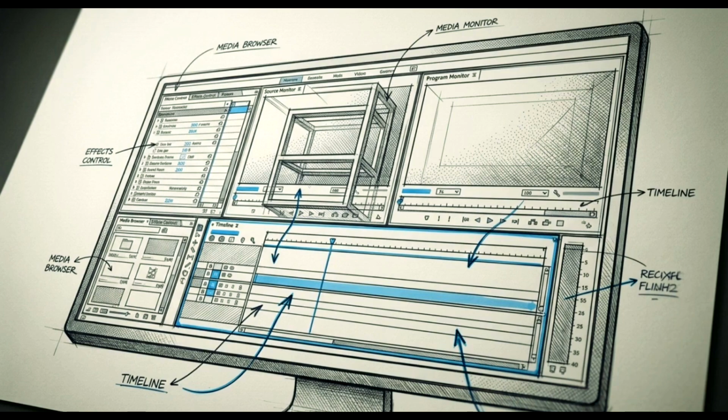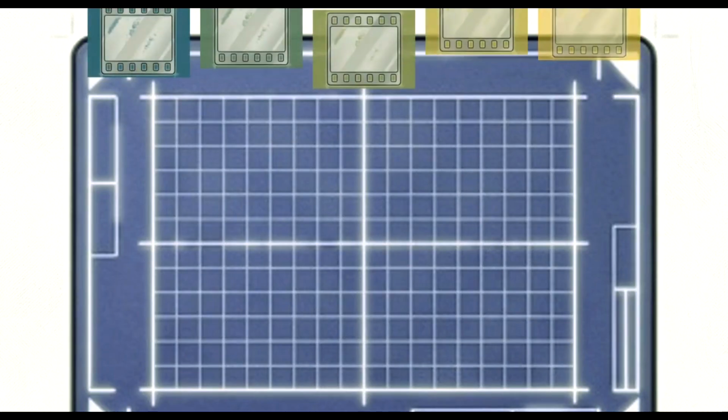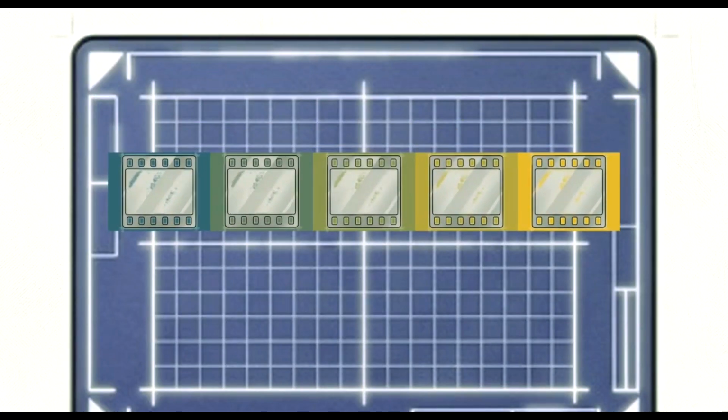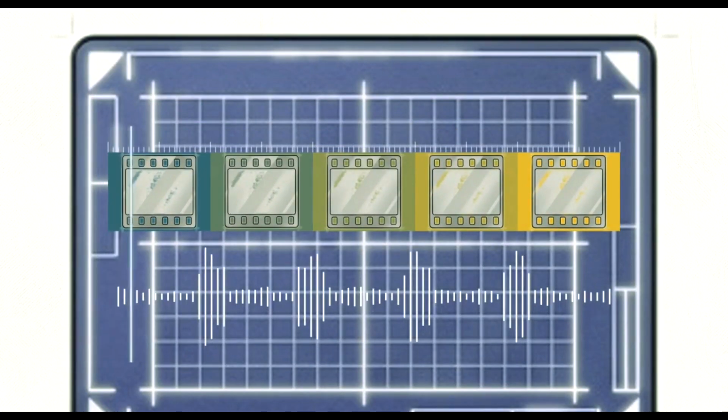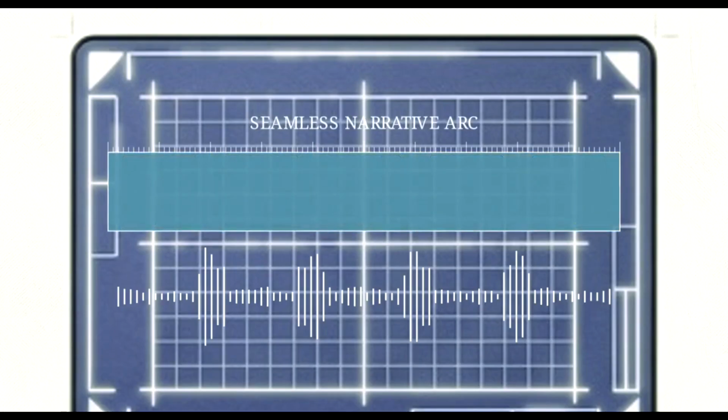Now that all 5 clips are generated, open your timeline editor for the assembly phase. Drag your isolated clips into the timeline and line them up in sequential order. Check this timeline view. You want to slice the edges off each clip exactly where the visual transitions happen, cutting right on the spike of that glowing interface animation. Trimming exactly on those motion markers is what fuses 5 separate generations into a single seamless narrative arc.